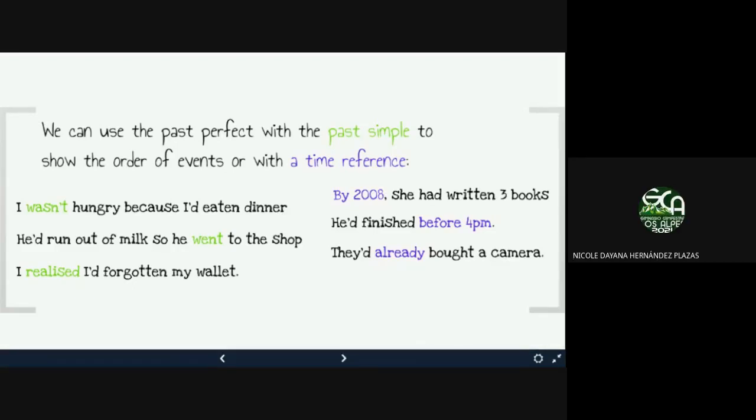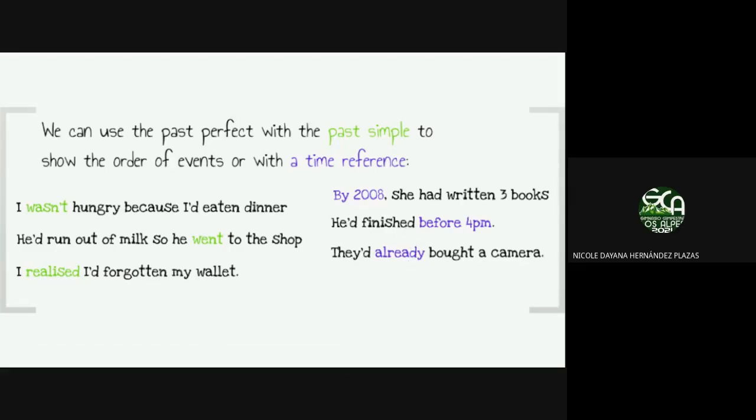But look at this example, guys. You don't have like two moments. En este no tienen dos momentos. Acá tienen un año y una acción. Acá tienen una hora y una acción. Pero acá, you don't have it. But you have this word. You have already. Es como un ya. Ya había pasado eso. Okay? So you can also identify the use of the actions with already, with just, and so on. Okay?